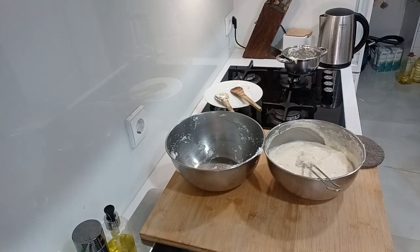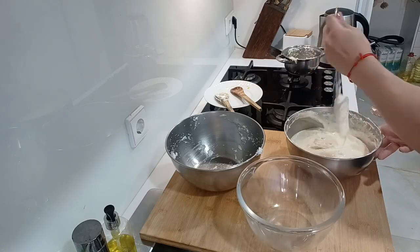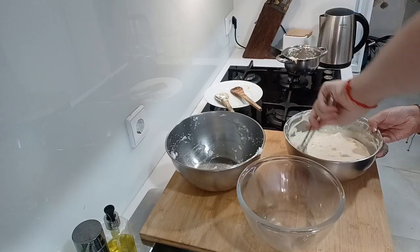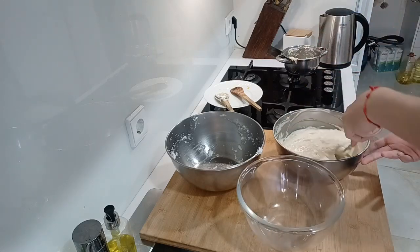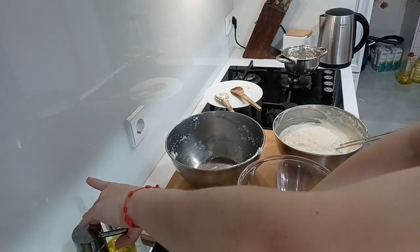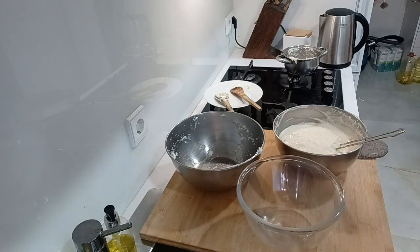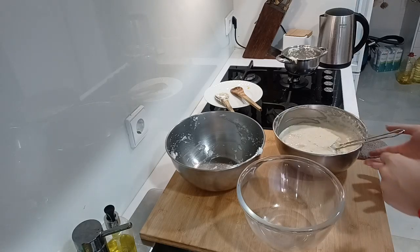How do you curl it and not mix it? Well, when I say mix, I mean grabbing the spoon and going like that. In this scenario, you are going under and over. You're folding it. You are still mixing it, but much more gently, so you don't pop the air bubbles. Yep, what Cinder said.